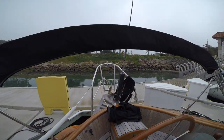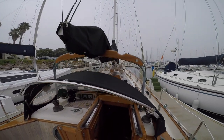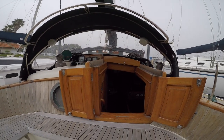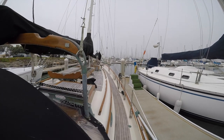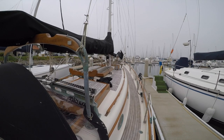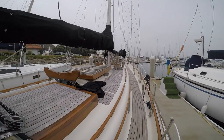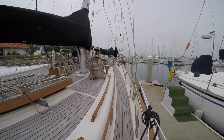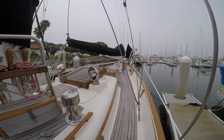The Hans Christian 38 has a very traditional design with lots of teak surfaces. On Horizon, all of the trim, hatches, and handrails have been kept up very nicely and appear to have been recently re-varnished. The decks are covered in teak, which have been left to weather to a nice gray. The seams between the teak appear to be intact. From the owner's blog, the decks were routinely washed by hand using a hand mitt versus a brush, so as not to force open the grain in the teak, which would allow salt and dirt to embed into the wood.